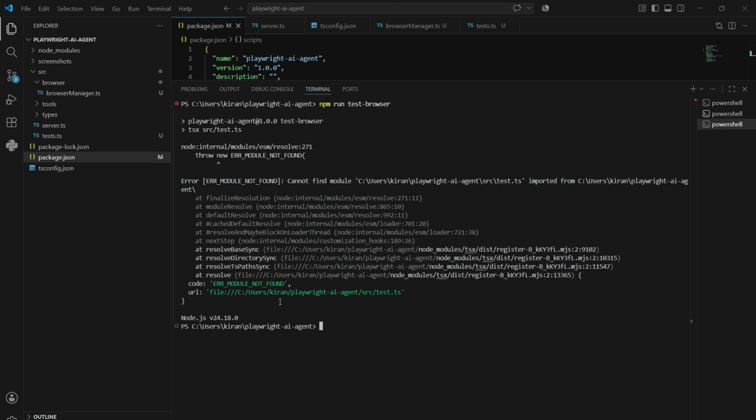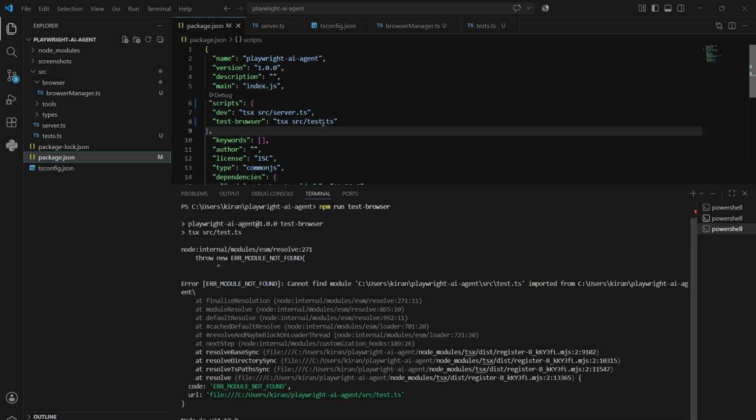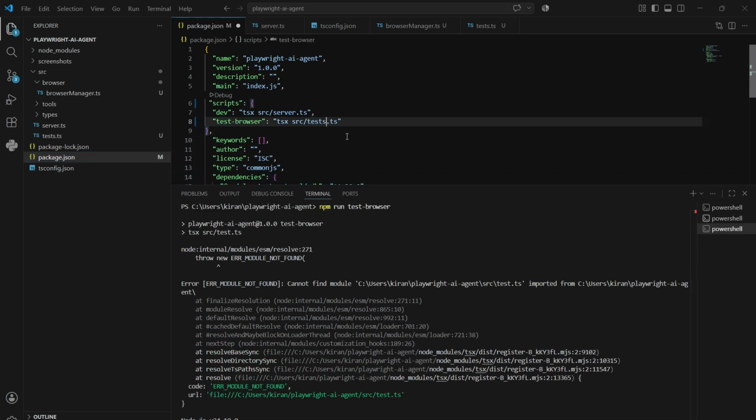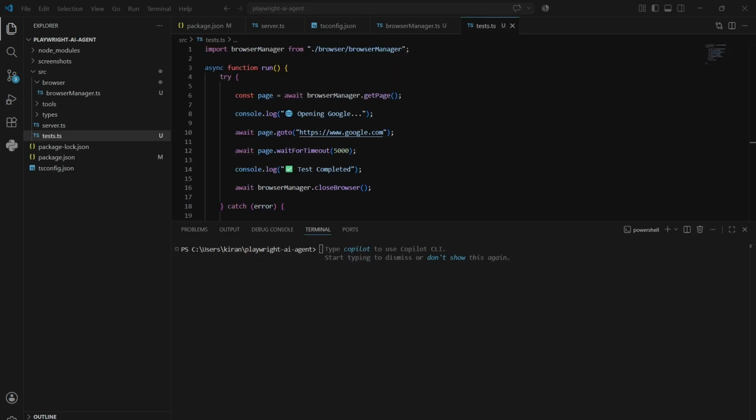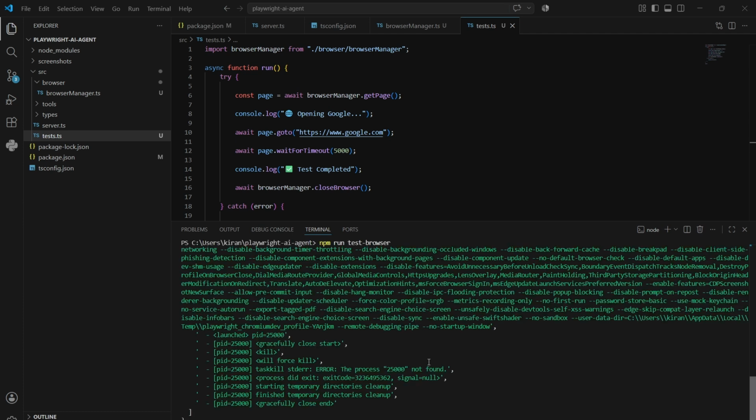It's because our test file name is test.cs, but in our package.json it's specified as test.ts. So we have to add test there, save it, and now try to run our first test. Okay, now run the command for the Playwright test.